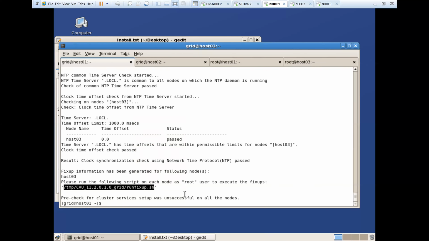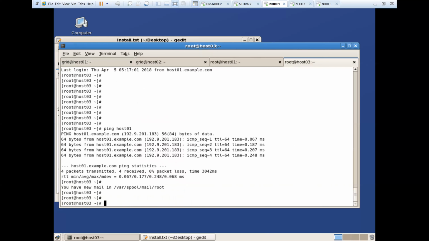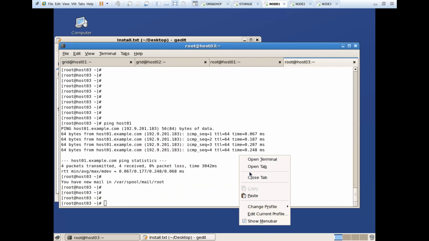And I have to run this as the root user. I have to run this on host 03 as the root user. It is clearly mentioned in here. So I have logged in as root user and I'm on host 03 now.